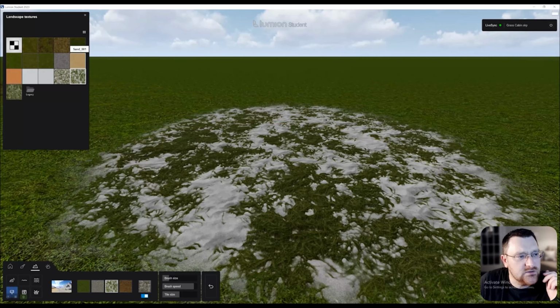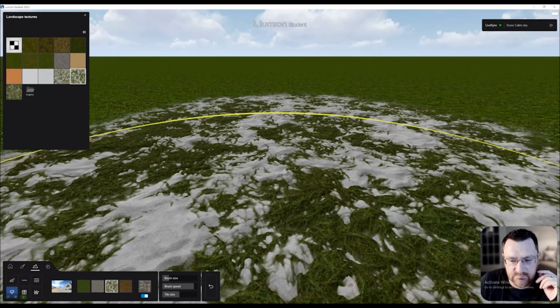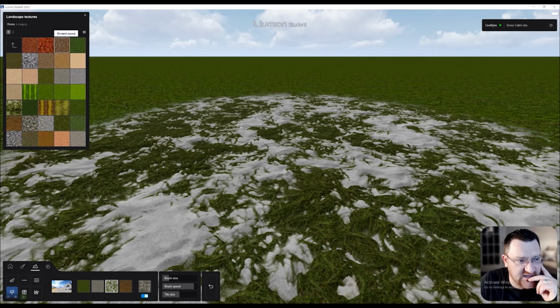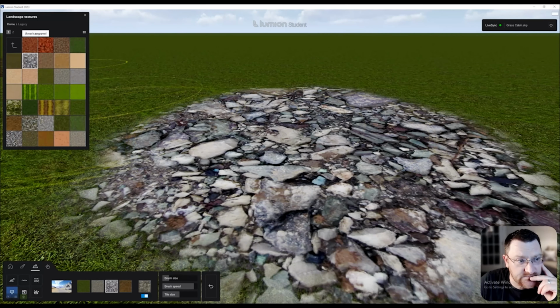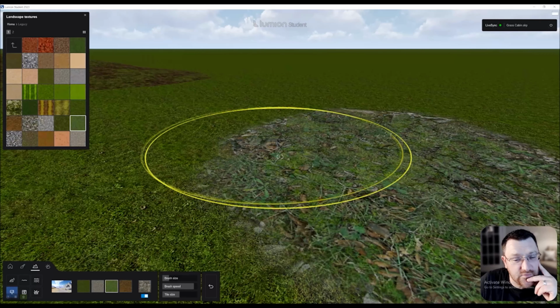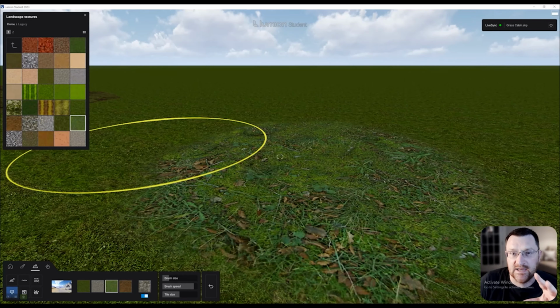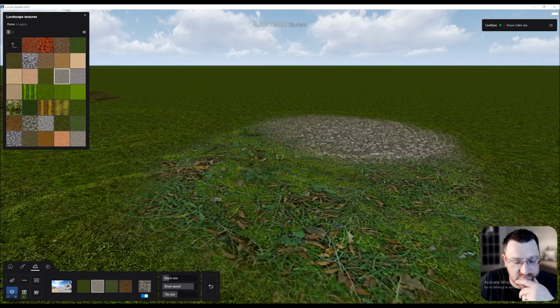Now, these newer landscape textures, I'm not sure if they're newer because they're just new textures, or if they're higher resolution. You do have access to the legacy textures as well. I would be willing to bet that the new ones are a little bit higher resolution, but all in all, pretty handy that you can do this. And you can get some pretty nice results in Lumion if you're willing to take some time to really paint on the landscape. You can get a nice transition between different materials.